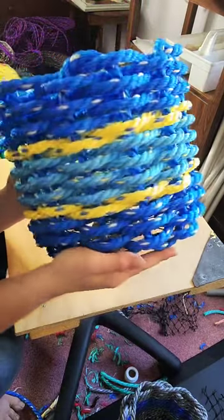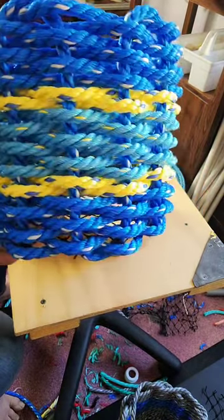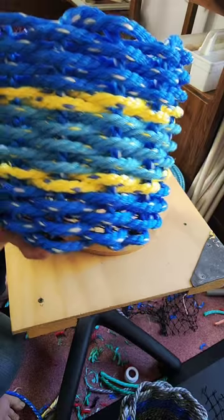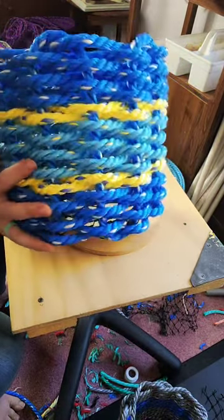So here's the last one we've made. This is probably one of my top favorite color combinations, too. Oh, thank you for the balloons, Catherine. It's very nice of you. Thank you. Glad you like these.